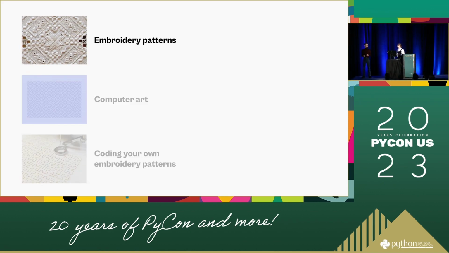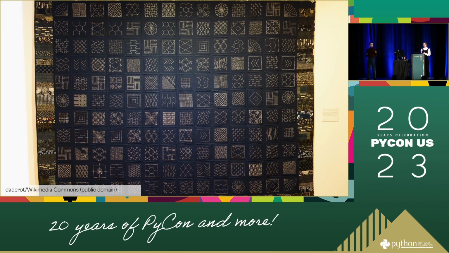Let's start by talking about embroidery. But we're not art experts, we're programmers. So I want to look at it through the lens of programming concepts. First up, loops. Using loops to repeat simple operations to form complex algorithms is an essential building block of computer science. In arts and crafts, loops appear through repetition and symmetry.